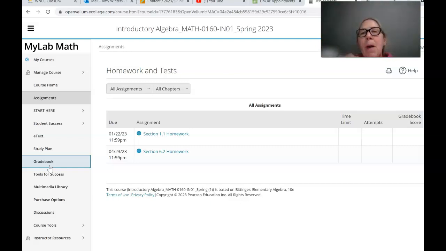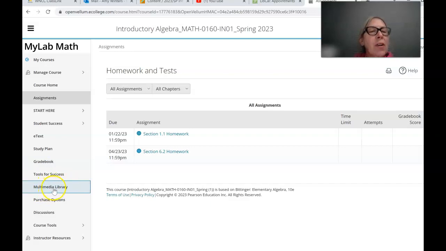Another thing to keep in mind when you're working in Pearson, the Blackboard gradebook only refreshes periodically. So if you're in the middle of an assignment, you start an assignment, you had 2 questions done and it refreshed, it's going to show 2 out of 20, let's say. That will correct itself. I promise. Give it a little time. It does not constantly refresh. It only periodically refreshes. So don't panic when that happens.